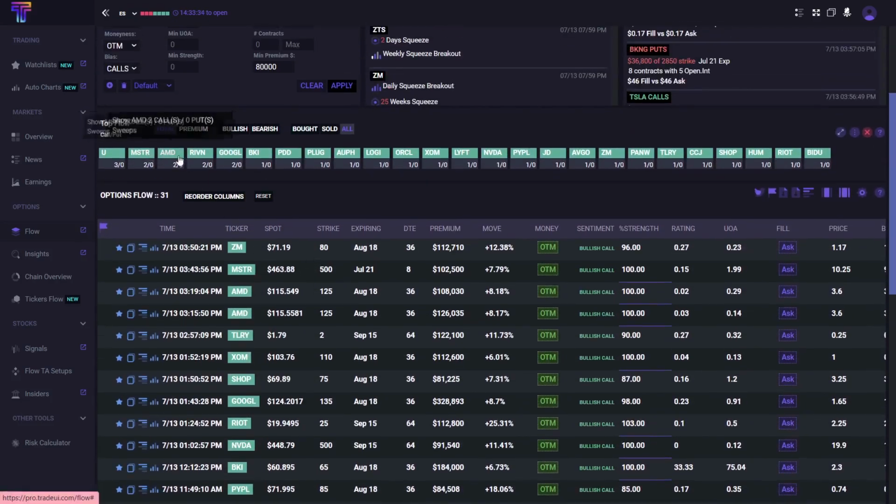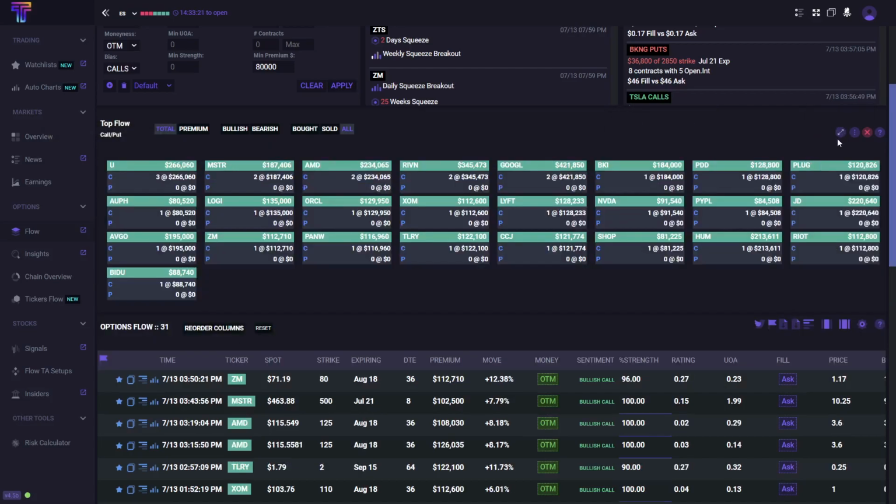And what we can do is see which one of these has the most activity. You'll see the first number, a slash, then a second number. That'll be the number of call contracts relative to the number of put contracts. If you want to make the view bigger, you can click this button right here. It'll actually show you the premium values up here in a shortcut version of the contracts.